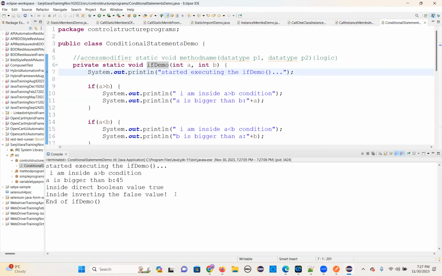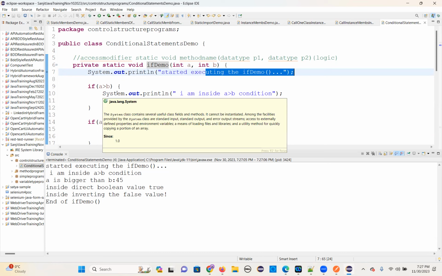The computer has already executed and given the output to you immediately. But if you put a toggle breakpoint, it will stop at that line only. Then you have to interact. You can tell it, okay, go to the next line, next line, next line. Then you can see line by line where the cursor is going. That is called debug mode: executing your code line by line in your presence, and you can control that.